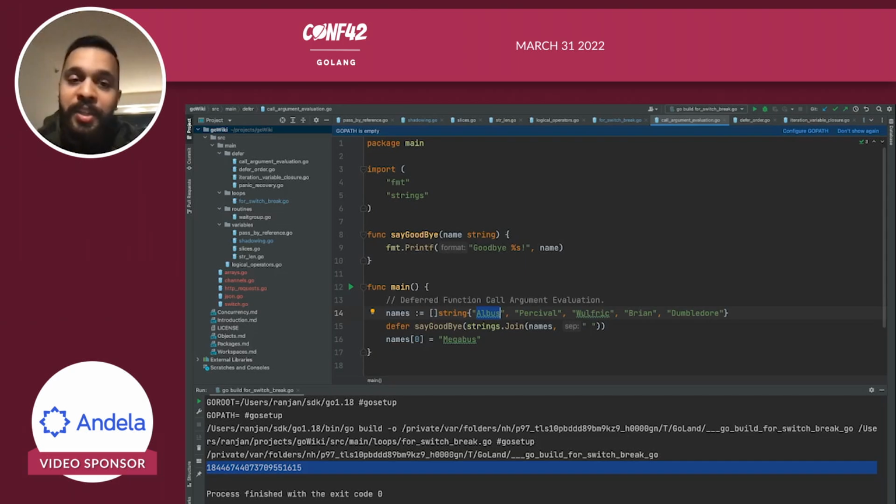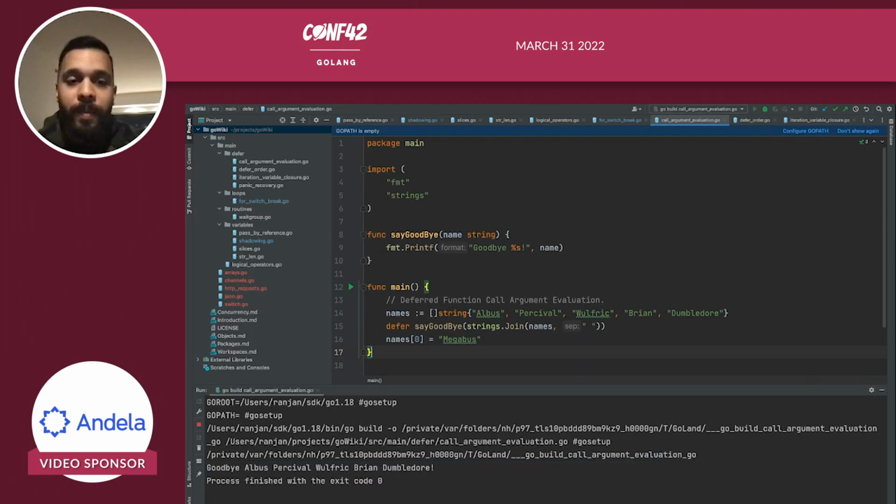Whereas if any changes post the defer statement do not affect the arguments provided to the deferred function, at that point of time, we can be sure that it's evaluated right here. So let's run it and check it out. Perfect. We have his original name. So what does that tell us? It tells us that the argument evaluation for defer statements is done then and there. So plan accordingly while writing code. You cannot change the variables that are referred to in the arguments after the defer statement and expect that to be passed.